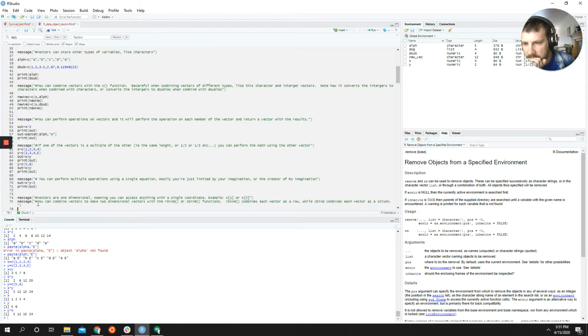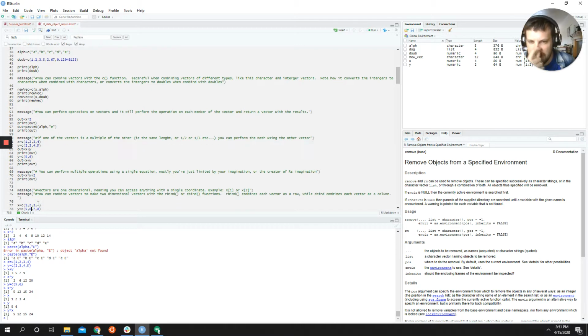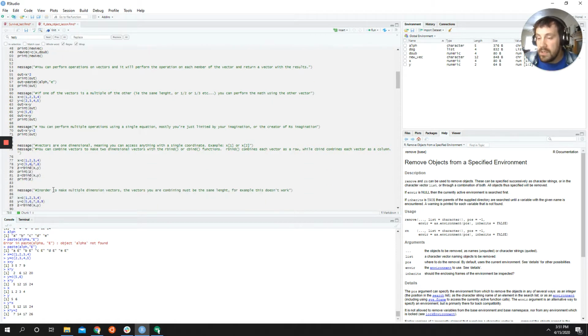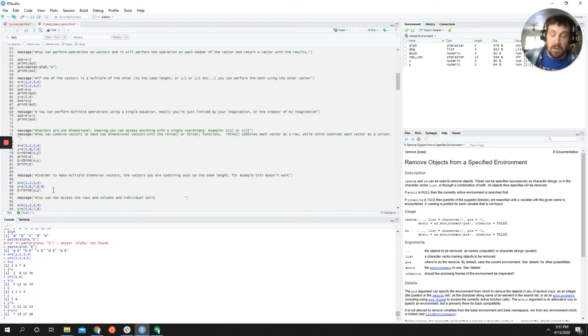And you can do multi-step operations and it'll still work. So here's my example: x times y plus 2. It'll do the x times y, and then it'll do the next step and add 2 to each one of those numbers. So you can get real crazy with the math or the way you apply functions to these things to change how they look.